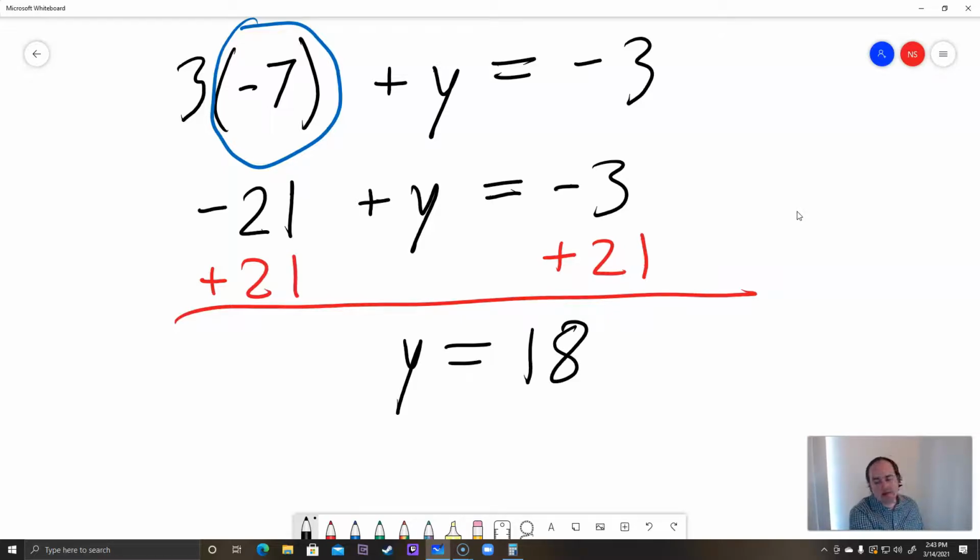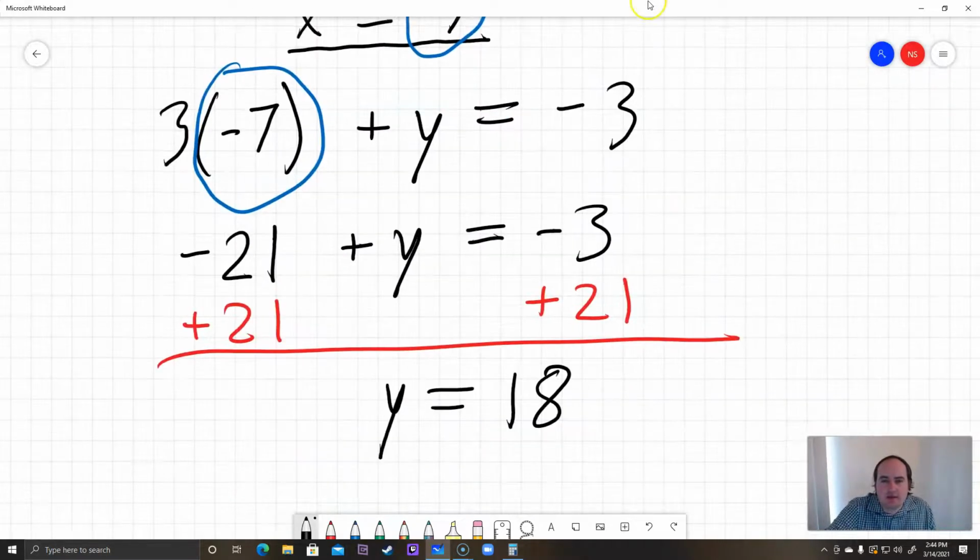And by the way, you can check these if you want. Plug in x and y together in the original equations. You're allowed to do that. It can be a bit of work, but if you plug it into the two original equations, you should make sure that the equals is true. So you plug them in, you simplify it, and then you make sure that each equation is true. But I usually skip that because it's a lot of extra work. And many times it's easier to just check through your work than to actually plug everything into the original equations to check. So I'm not going to bother to check.